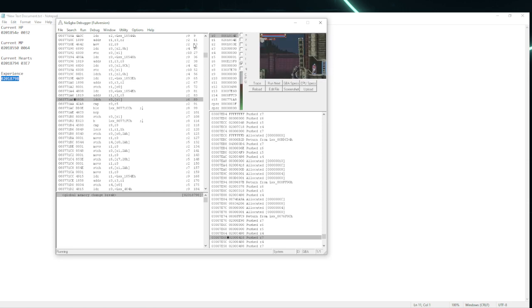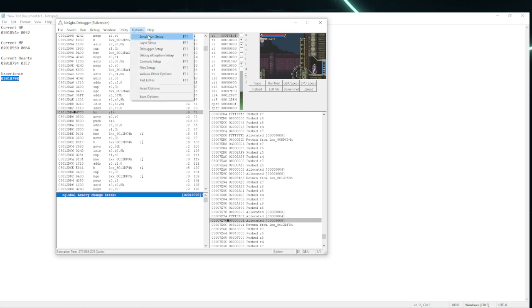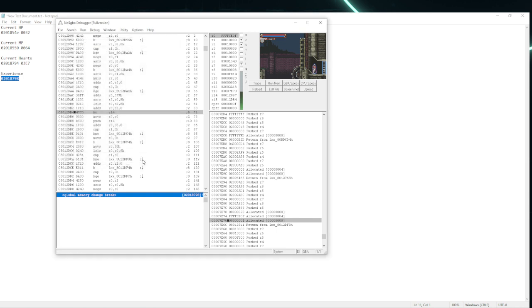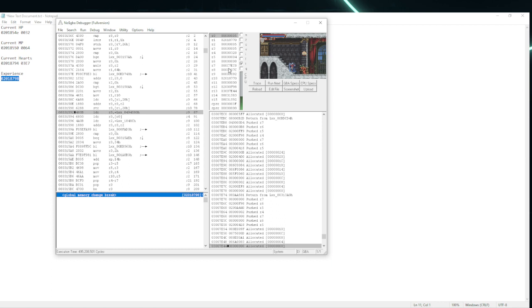The left on my pad is not working. Let me just see if I can fix it. Or not. This emulator is a little funky with certain controllers. No matter. As long as I can go to the right, I can find an enemy. So as soon as I kill somebody, it's going to cause a break, and it's going to jump to where it writes the experience. Shit, I hope there's some enemies to the right, because I can't go left. Okay, here we go. Alright, so it just caused a break.